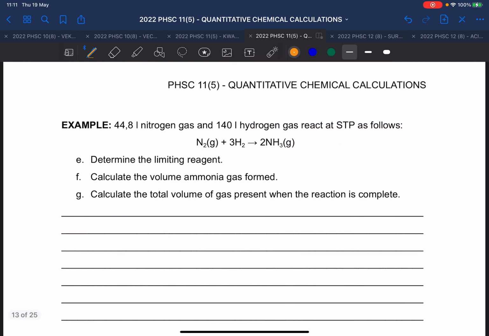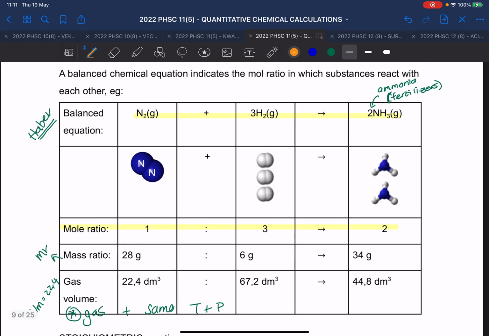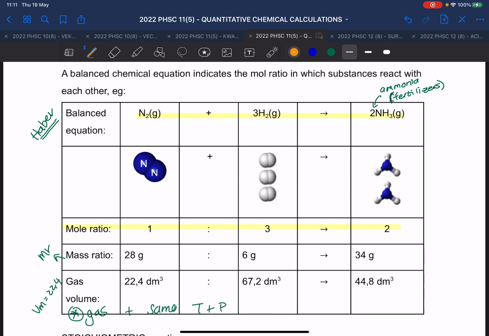Gone. Okay. Now, when I started this mole table thing, I said something, I don't know if you remember it. I said I am going to work mostly with the mole ratio. I'm going to convert everything into moles and go to a mole table. But I did say if you do it at another school, extra class or whatever, they can use the mass ratio and they can use the volume ratio. Now I'm just going to do one example with the volume ratio, just to show you that it is possible.